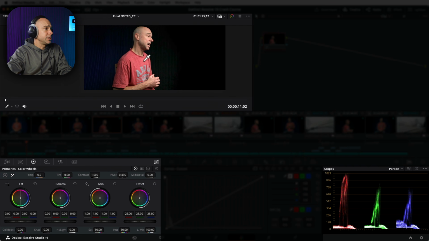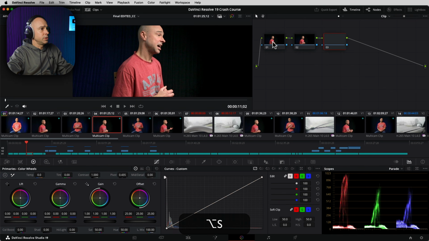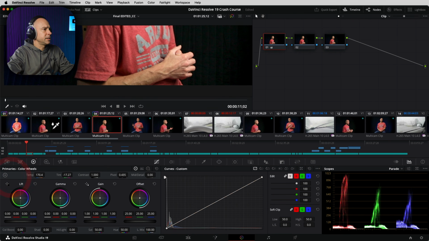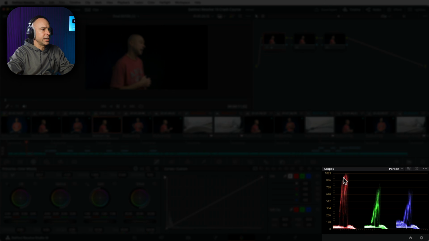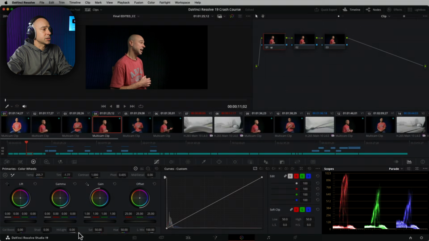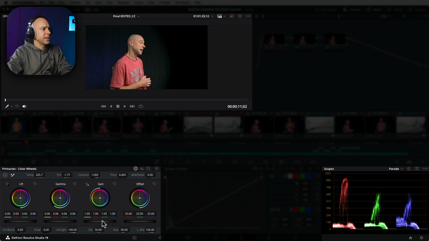So same thing we're going to do is I'm going to zoom in and I'm going to add a few nodes here. On the first node, let's adjust our white balance. I'm going to hit that gray on my shirt, zoom in a little bit, get that gray. And now one thing that we notice if we look at our parade over here is that my head is already kind of up, above that 896. So I might want to actually just use the highlights to bring that down a little bit. But then it does seem a little dark, so I think I'm going to grab my midtones and bring those up a little. And it's kind of a balance.